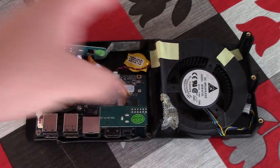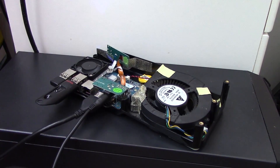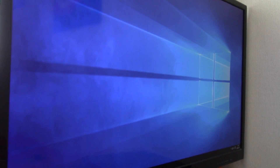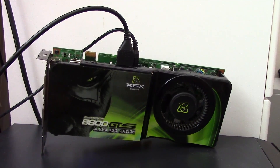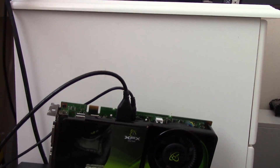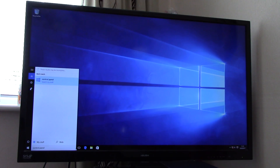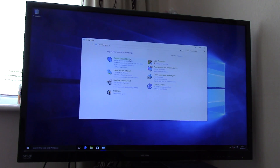Let's turn this thing on — here it is in open-air mode, one of the ways that you could use this, and probably the most recommended way for the best airflow. Here we are in Windows 10, which this thing runs natively. And here is a shot of us using the card with it all put back together, which can be done with three simple screws. I had to remove quite a bit of plastic in order to accommodate these still rather small internals.